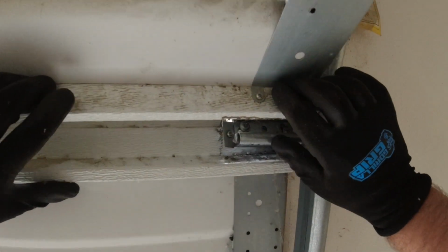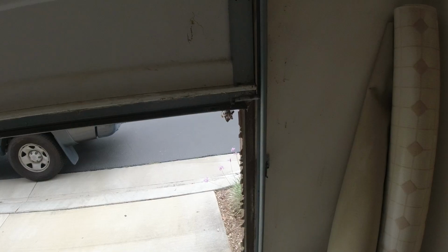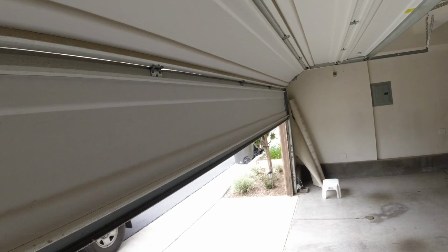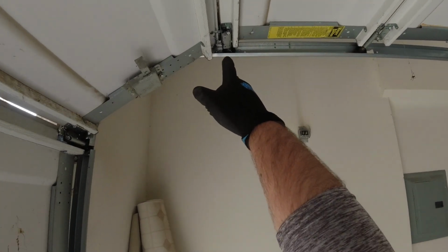All right, so I was able to get this hinge back in here, but that is not salvageable. Needs a new weather seal. Got a little spider right there. Hinge broken here. So yeah, all of this screams new door. Same thing there, our hinge.